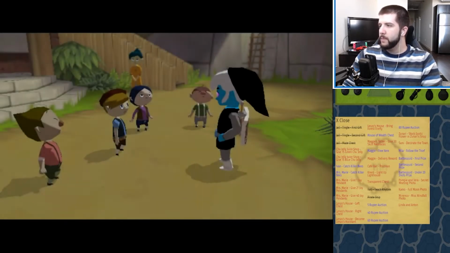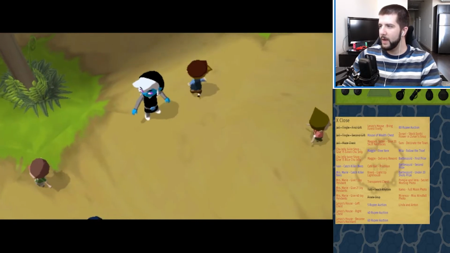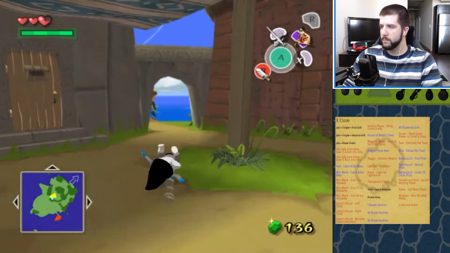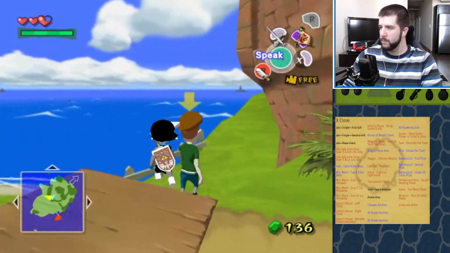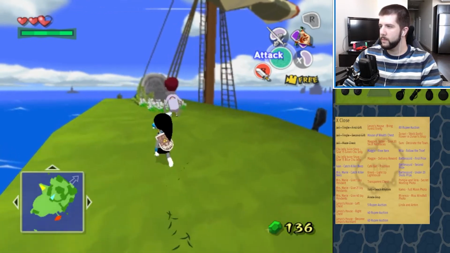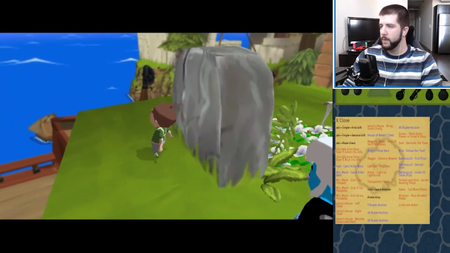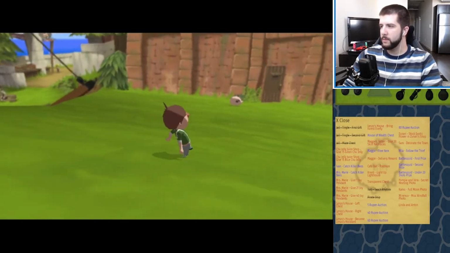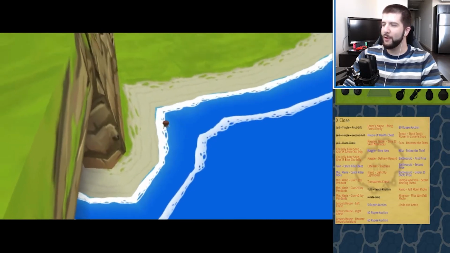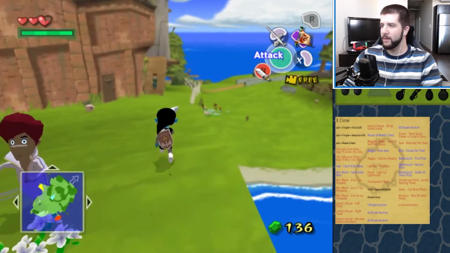Alright, now we have to indulge these stupid children by finding them in a game of hide and seek. Pretty sure the first one is back here. Boogity boogity boogity. Watch what this kid does, too. Boom, look at that. Just jumps like 30 feet. Not a single cracked bone or anything.